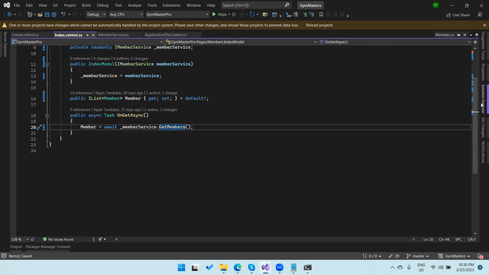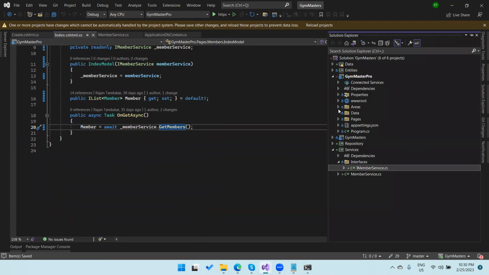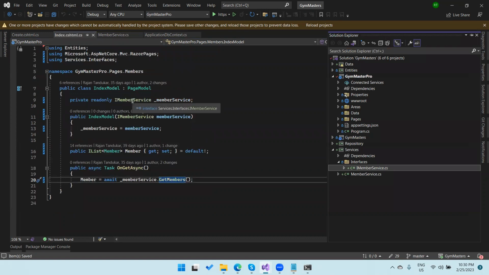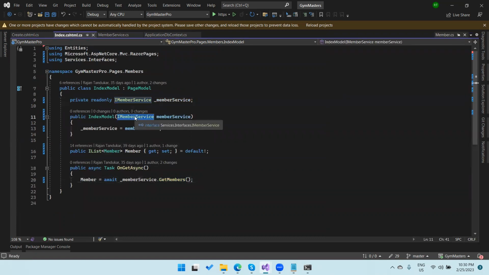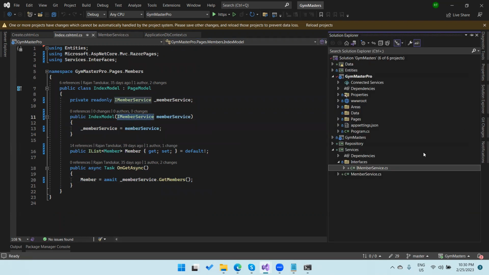Now let's go towards the next part. After injecting this member service into this constructor, we'll also have to register this into the IOC container.